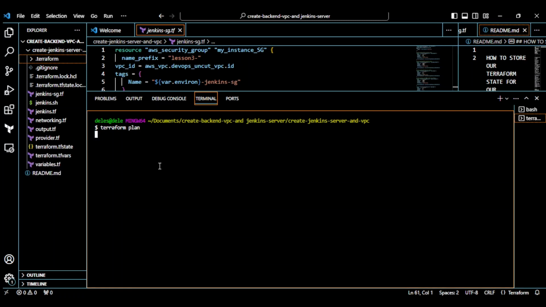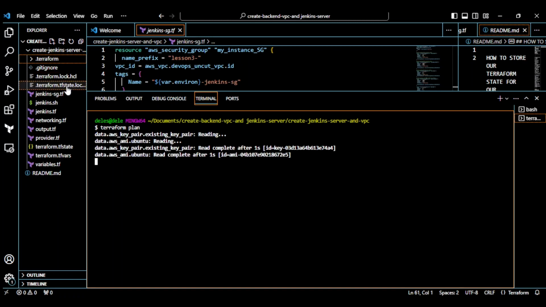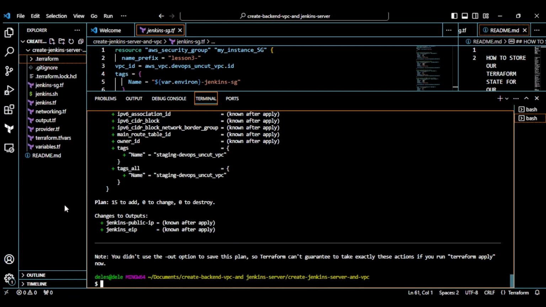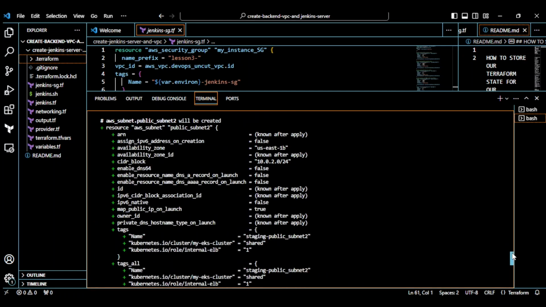You can see there, terraform.tfstate has been created, although it will disappear after the plan because the plan is a dry run. We're not really creating anything with the plan, but it shows you that it'll pop up and then disappear. Now it shows we're going to create 15 to add. So now let's do an apply, and we shall use the auto approve option, so that we don't have to pause to type yes to run our apply.